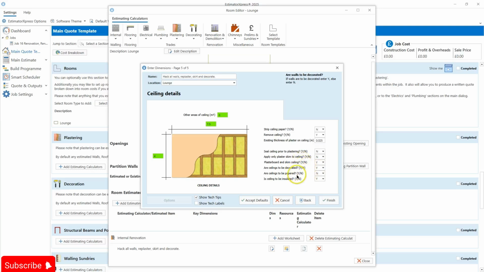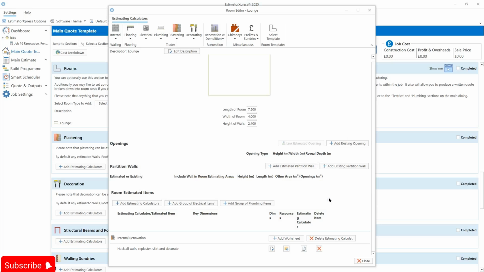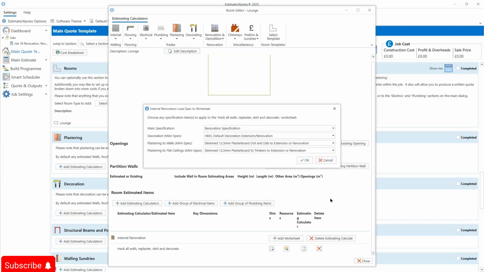The ceiling's going to be decorated, the ceiling's going to be papered, and if the ceiling is to be insulated. We hit finish, and we have now done full plastering and decorating for the job.